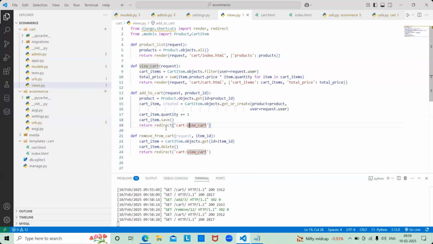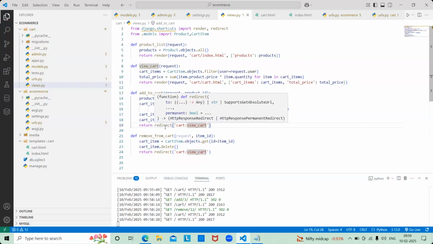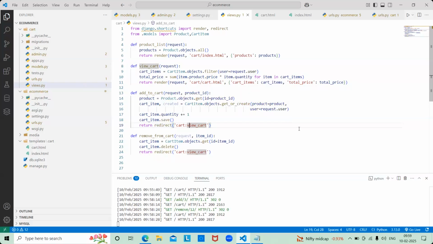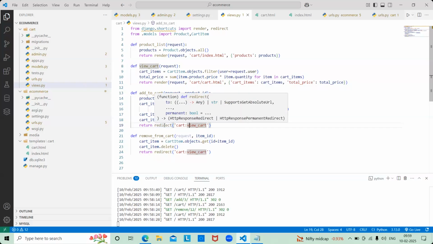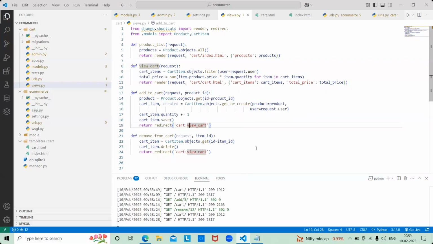You know redirect. Redirect is a function. This function is used to call one view inside another view. How can I call one view inside another view? By using a function called redirect.